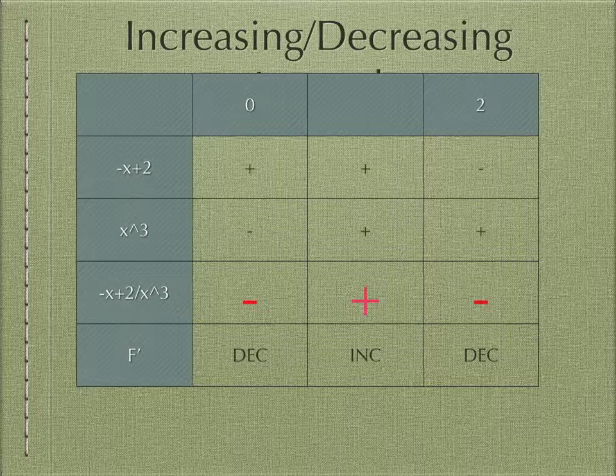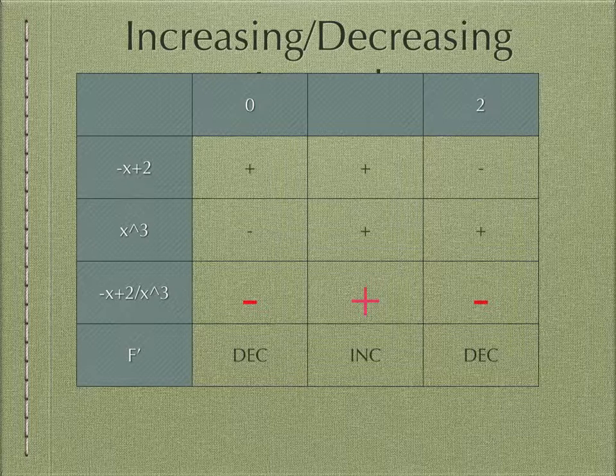So we put in the functions, in this example negative x plus 2, and plug in points to see where it's decreasing and where it's increasing. On the first column you will see that there is a 0 at 2, so anything more than 2 will get a negative number, and then we do the same thing for x cubed. On the third column you will see the final increasing and decreasing chart. Whenever you have a negative f prime, your graph is decreasing. I'll show you on the next picture.